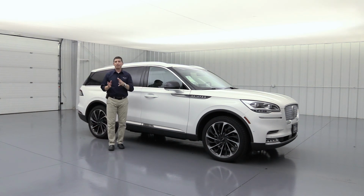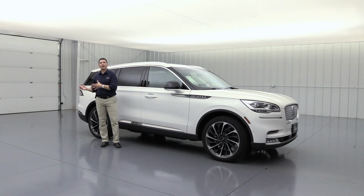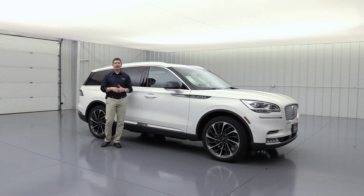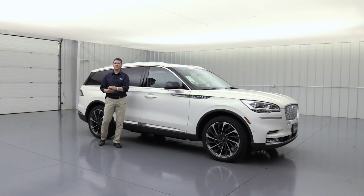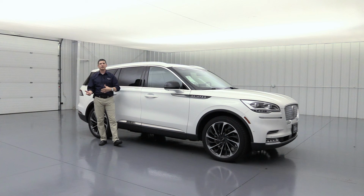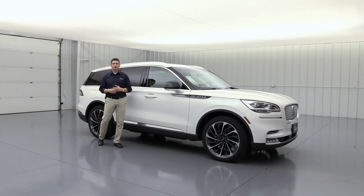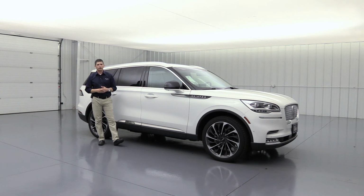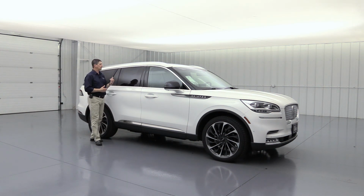Also, you can have pickup and delivery. That means we'll pick up your vehicle for service, leave your Lincoln loaner for the day, service your vehicle, and bring it back to you. And that's a 4-year, 50,000 miles as well. And if you live outside of the 30-mile radius for that, you can bring your vehicle in. They'll still give you a Lincoln loaner, so you can go to lunch, run some errands, come back and pick up your vehicle as well. And it will include a free car wash every time you bring your vehicle in for service. So some great features that you're going to get on all your Lincoln vehicles with some great Lincoln warranties. Pickup and delivery is a great service as well.